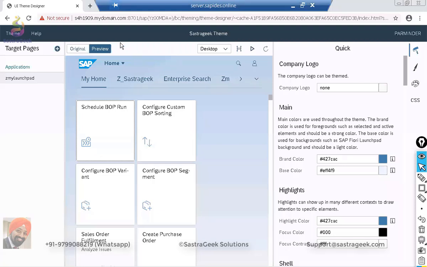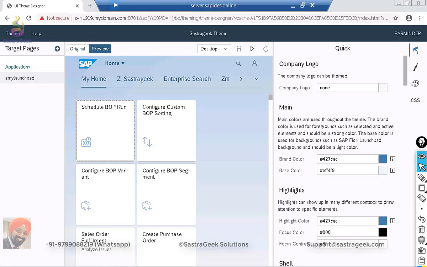In your case, what can happen is that Z My Launchpad application I have already created, so it is appearing here. It will also ask you to create the application. In the application, you need to give the name, any name you can give, and then you need to give the URL of the Fiori.